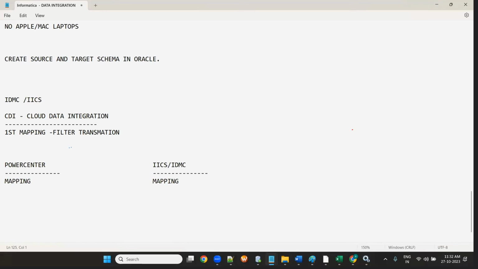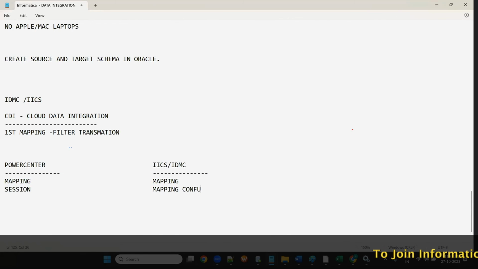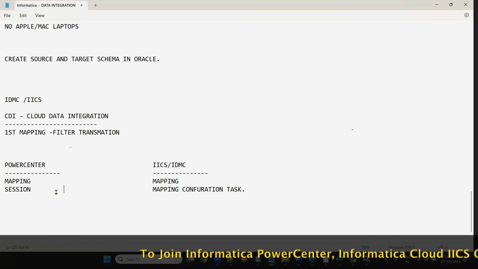After creating a mapping in PowerCenter, what will you do? Session. But here we have mapping task. We will call mapping in IICS mapping only. Session we will call as mapping configuration task or mapping task in IICS. Here we call it a session task.